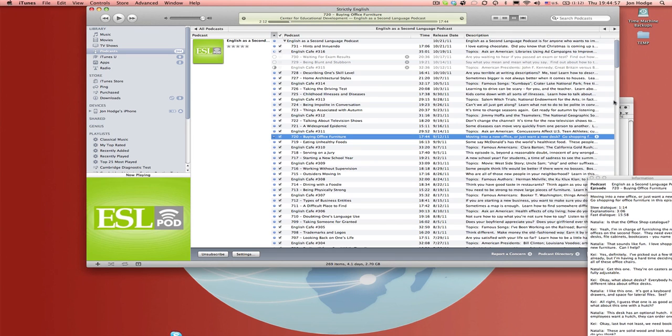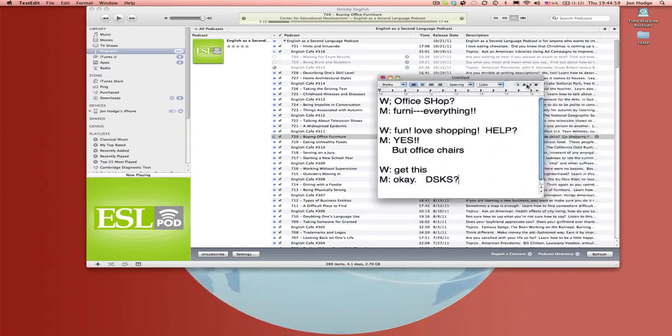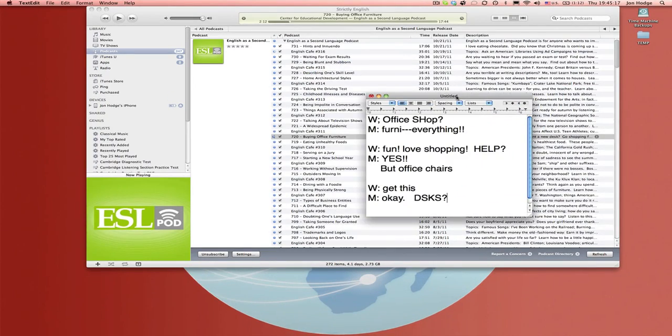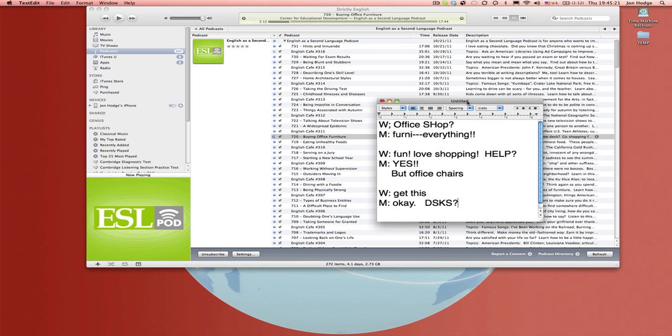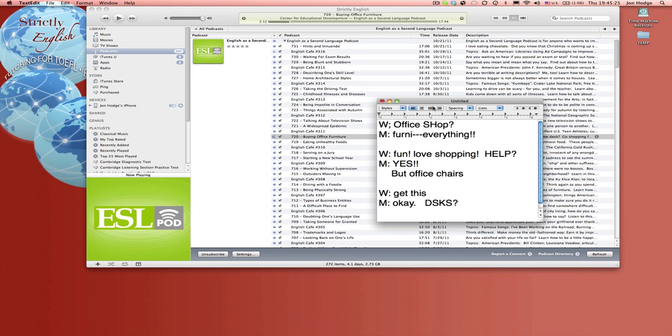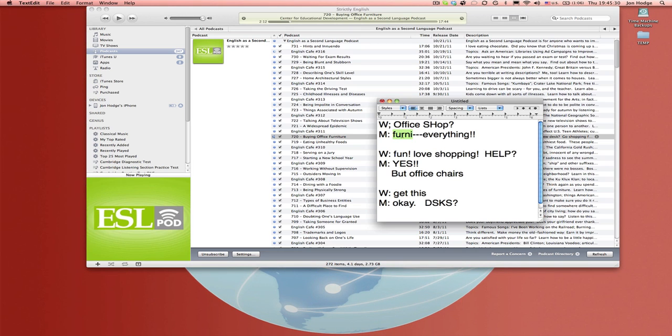So what you see is I'm listening and I'm taking notes at the same time. Okay, so you can see that I'm taking notes on the computer. For the purposes of this video, I have to do it that way. You can obviously be using a piece of paper and take the notes by hand. But notice that I don't care if I spell "furniture" wrong, like "ferny". I don't care if I misspell things, like D-S-K-S.